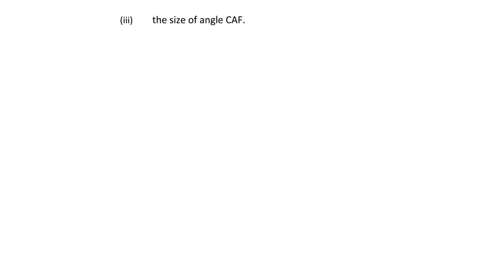For Roman 3, we are supposed to find the size of angle CAF. For this one, we are going to use the tangent formula, which says tan theta equals opposite side, in our case side FC, over adjacent side, in our case side AC. So let us substitute the values. Assuming theta is angle CAF, then our equation is tan theta equals 5 over 10, which, solving this, gives 0.5.